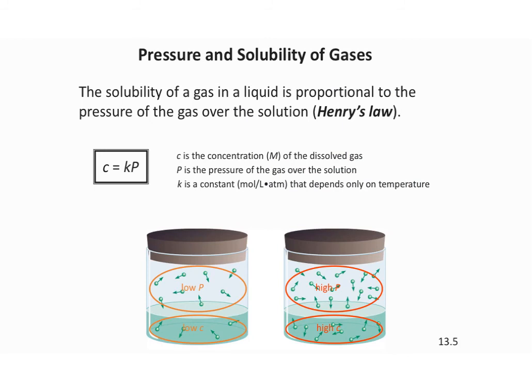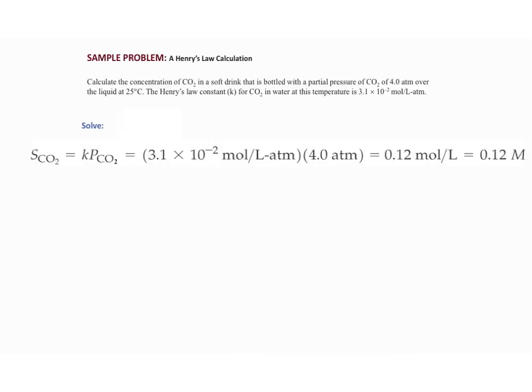There is actually a formula that allows us to calculate the concentration of dissolved gas as a function of pressure. K is simply a constant, and so you have to be given that, as you have to be given most constants. This is called Henry's law. So you can see again mathematically, if you visualize behavior better mathematically, which I tend to prefer, that as pressure goes up, the concentration goes up, or if pressure goes down, concentration must go down. Pretty easy formula to use.